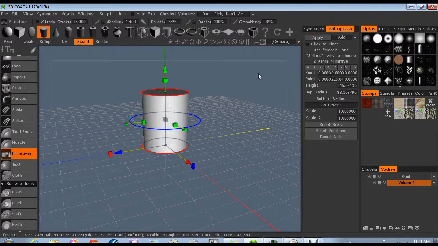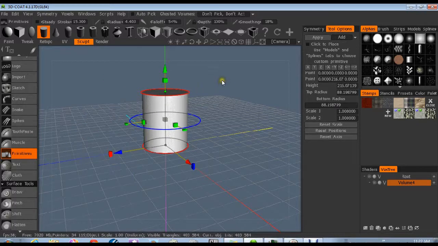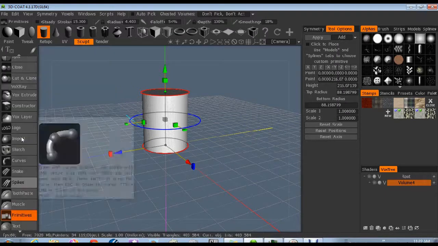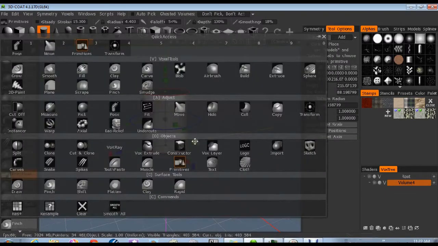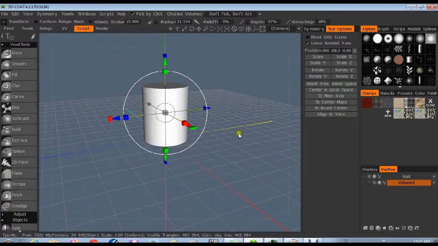Now after you apply a tool, you stay in the tool, which means I can actually start to put a second primitive in. In this particular instance, I'm not going to do that. I want to move to a different tool. So I'm pressing my space bar, and I'm going to move to the transform tool. This way I have my cup in the center. I'm going over here to the right hand side.